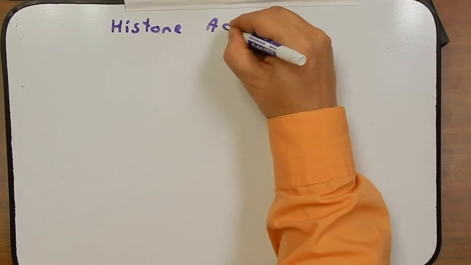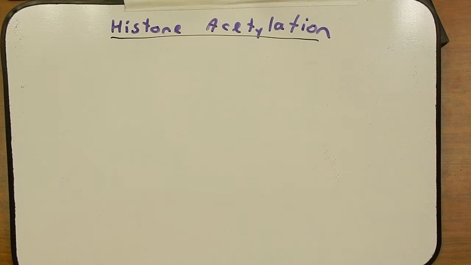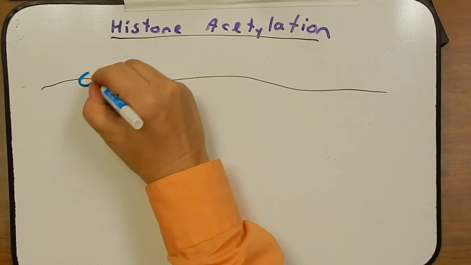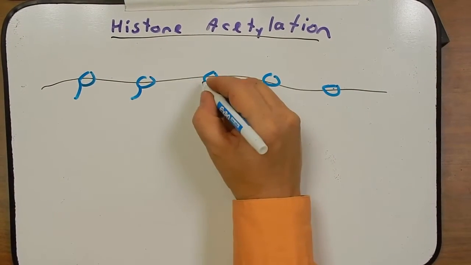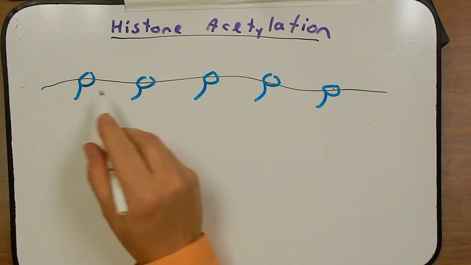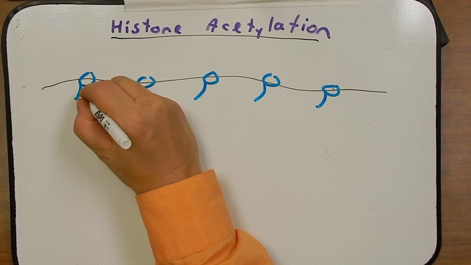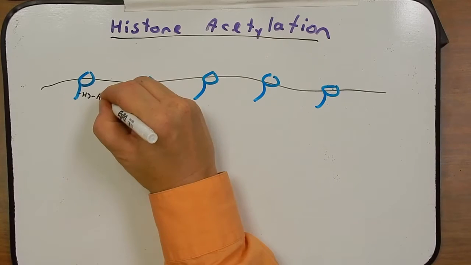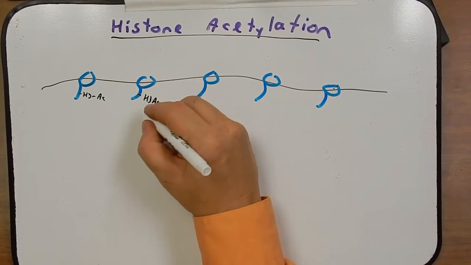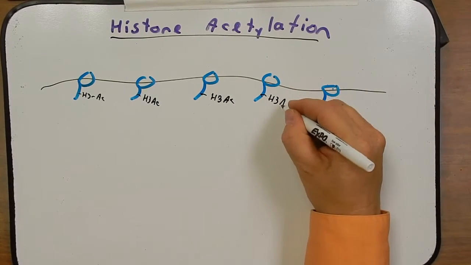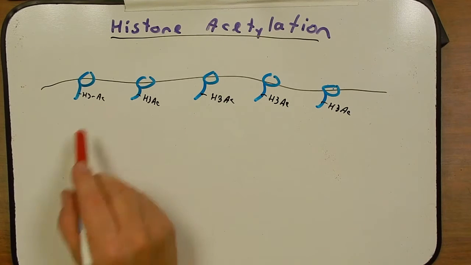So histone acetylation. Histone acetylation is one of the most positive marks on histones, particularly H3, that suggests active transcription. So if we have our DNA here with our histones attached, like so, with their internal tails, if the gene underneath these nucleosomes is going to be actively transcribed, we know that at the H3 tail, it's going to be acetylated. And probably not just at one site along that H3 N-terminal tail, but it's going to be heavily acetylated.